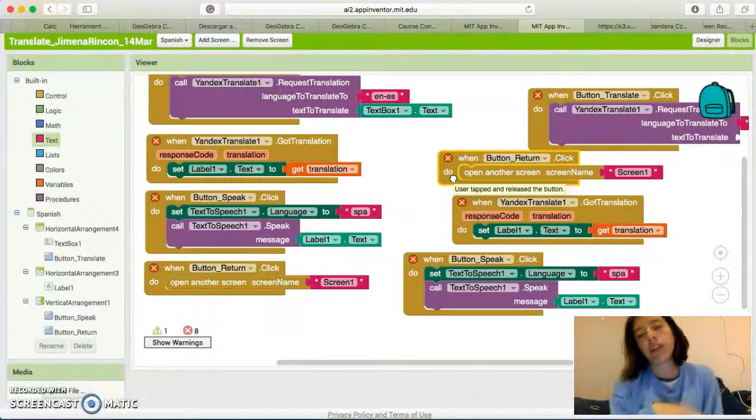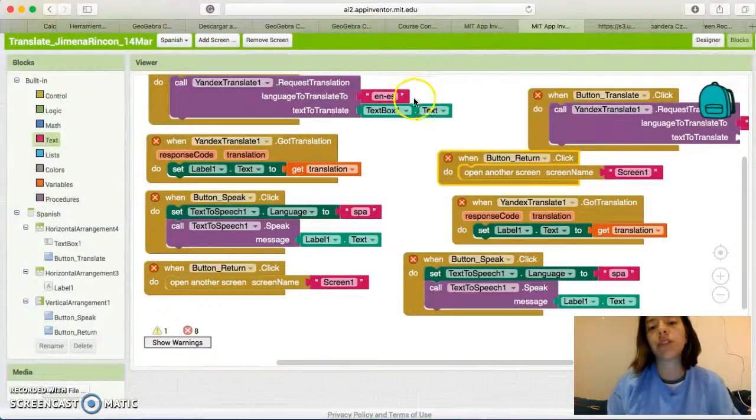You have everything you need to create your first app, your translating app. This is just how to program the first language you choose, but you gotta do exactly the same thing for every language you choose.